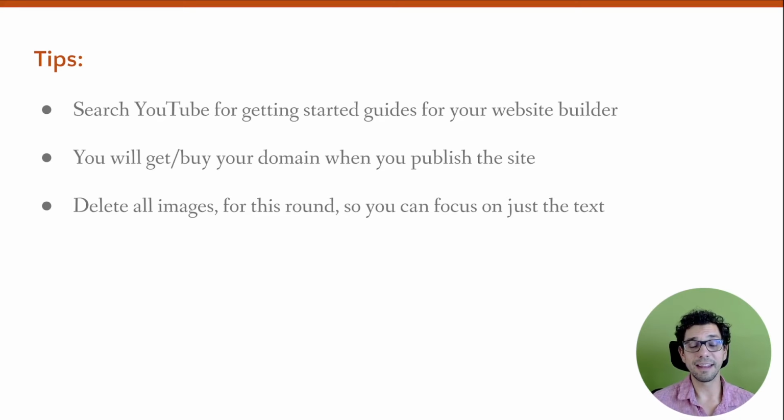And the last tip I want you to do is just to delete all the images. Most of these website builders already come with all these canned images that aren't gonna make sense for your company anyways, so just delete them. I know it's gonna be hard, it's gonna look not so good. I don't care about how good it looks. I want it to be functional. I want you to have all the text.